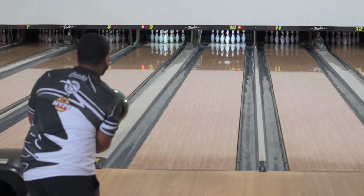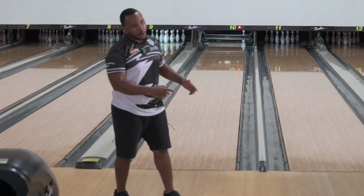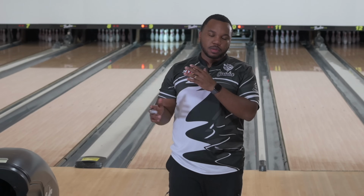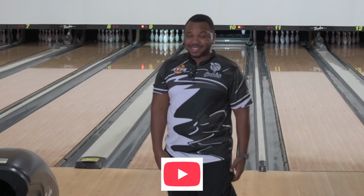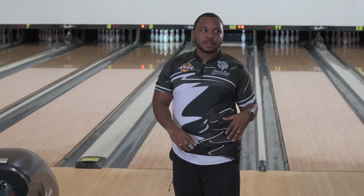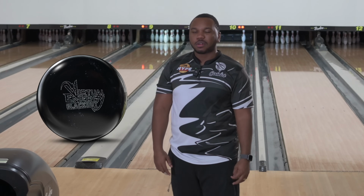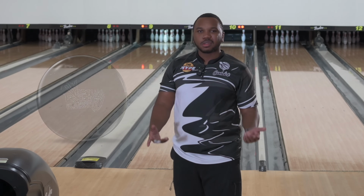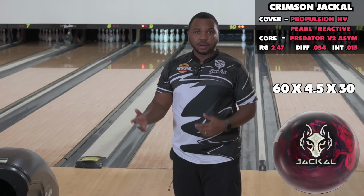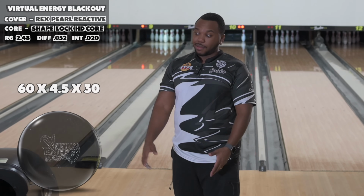All right, so one more here. Flat 10 is the story from right there. Need more defined friction. So if I was really trying to strike, I would just be further right. But that is it. All these balls are definitely strong. A lot of motion down lane. The Crimson, if I had to pick a favorite, I like the Crimson, but the all black bowling ball always works. So that'd probably be a toss up between what I'm bowling on. If I'm in a heavier volume situation, I might lean towards getting the Jackal. If I don't know what I'm walking into, I might go with the Virtual. But if I know I'm higher friction, I might start off with the Zigzag.